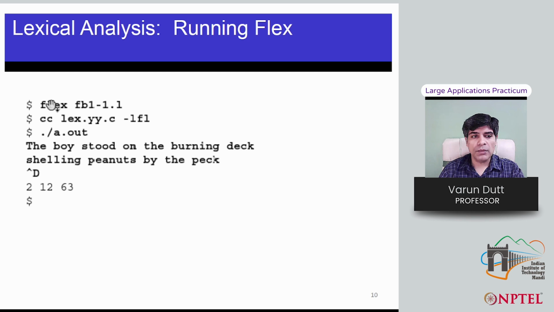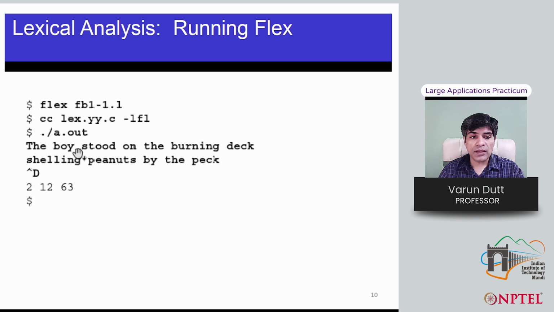First, to run this program, we will have to install flex, and in an Ubuntu installation, sometimes it is built in, but for installing flex you can write sudo apt-get install flex, and then sudo apt-get install bison. And once flex is installed, you will call flex with that .l file, and then you will call the C compiler. This line of code will convert the .l file into a .c program, which will have this name, and then we will compile this C program using the -lfl flag, and it will get compiled to an output file called a.out, which we will run.